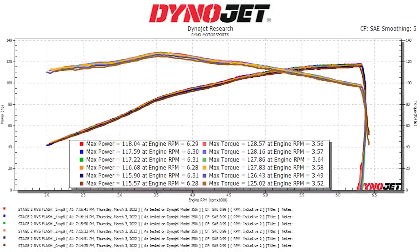Well, let's go back. When I look at the two different tunes that I had from RVS and from Lloydz, the results were pretty much the same. About 127, 126 foot-pounds of torque, depending on which day it was run, and about 120, 121 horsepower. Those were acceptable numbers and I was very happy with that. That's quite a step up from the horsepower and torque at the wheel with the stock bike, which I think is significantly lower, or a little bit lower at least.